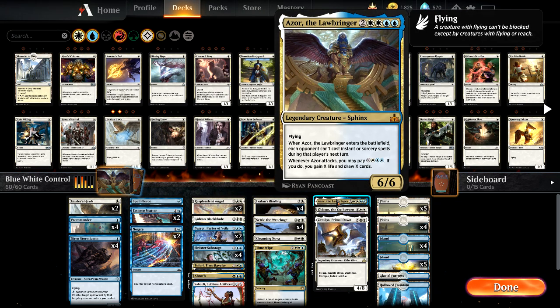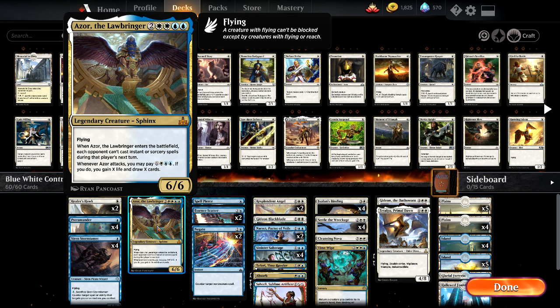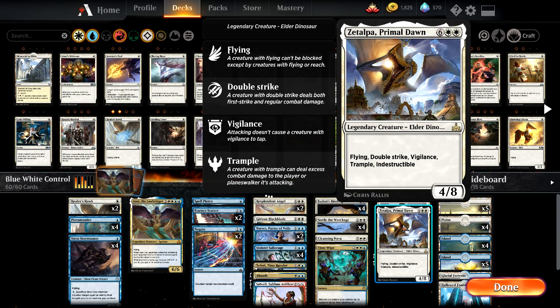Then we've got these 10 creatures that can basically win the game for me. Azor, the Lawbringer. Pretty good 6/6 flyer for 6. When he enters the battlefield, each opponent can't cast instant or sorcery spells during that player's next turn. Pretty useful. And whenever he attacks, I can pay mana and gain life and draw cards, which is pretty awesome.